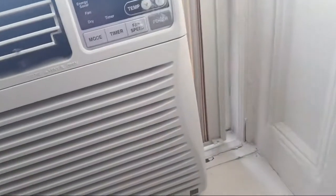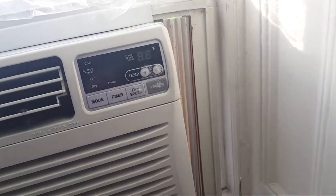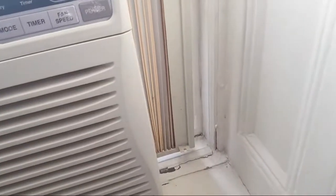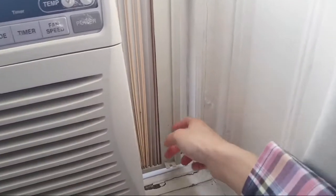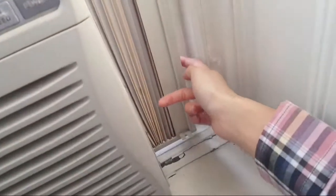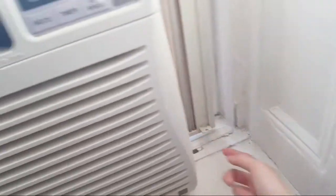You guys said try and block it up with some foam or some insulation, see how that works. I went online and you could buy foam for it. The other thing you could do is, some people said use some plastic bags, and if you tape it over, it should block out a lot of the airflow. So if you look over here, I have a gap right here, gaps over here, and also a small gap underneath as well.